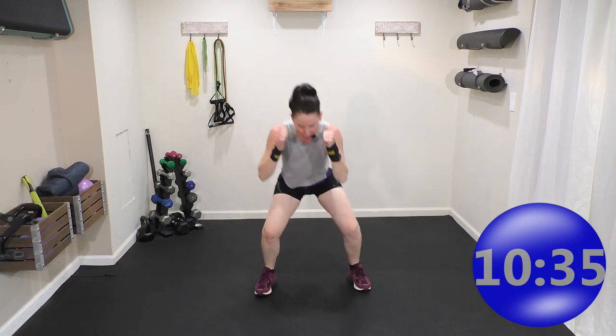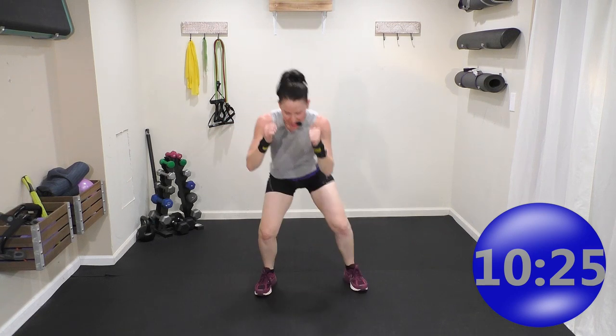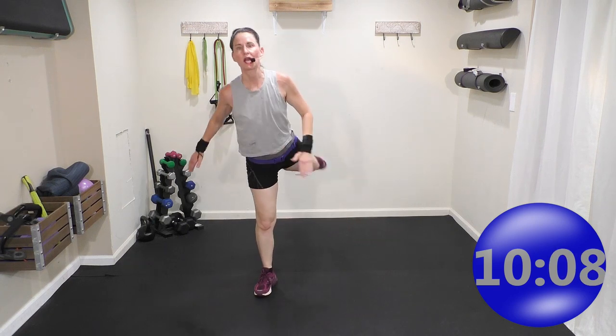One, two, three, back kick. One, two, three, back kick. One, stay low. Even when you kick, stay in that little mini squat. Whew, burning it up. Yeah, come on. One, two, three, back kick. Stay low. I told you, lower body is getting a great workout today. Whew. Shake it out real quick.